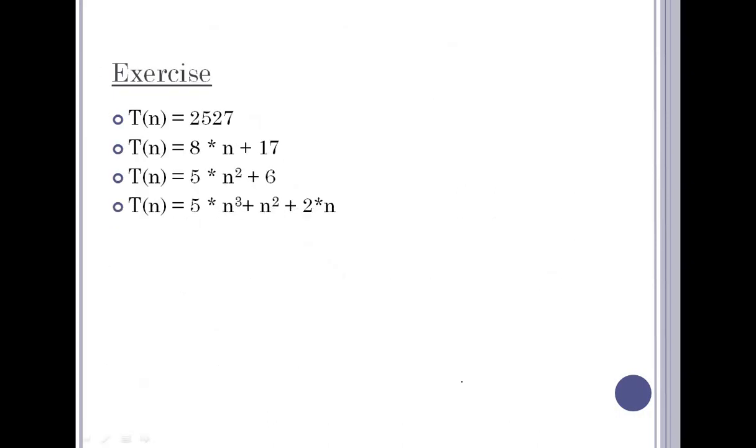So in this way you can do the exercise. Here my c is this, my g of n is 1, so I can represent this time complexity as big O of 1. Here I can find c and n0 in such a way that my time complexity is greater than or equal to this particular function f of n. So here also my time complexity is big O of n for some values of c and n0.